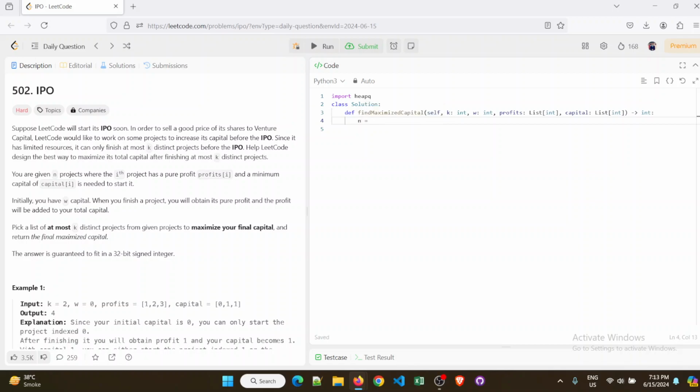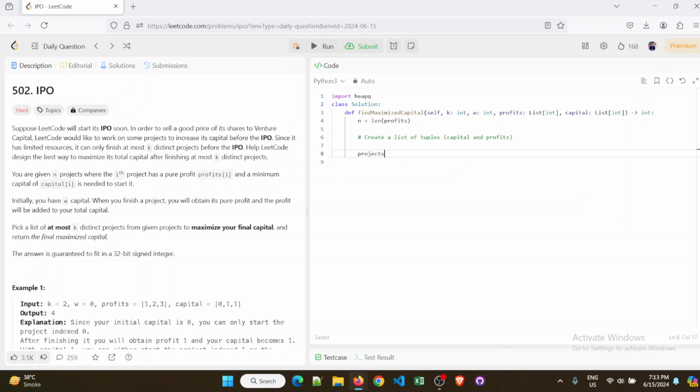And of length profit. For that, first we create a list of tuples of capital and profit.